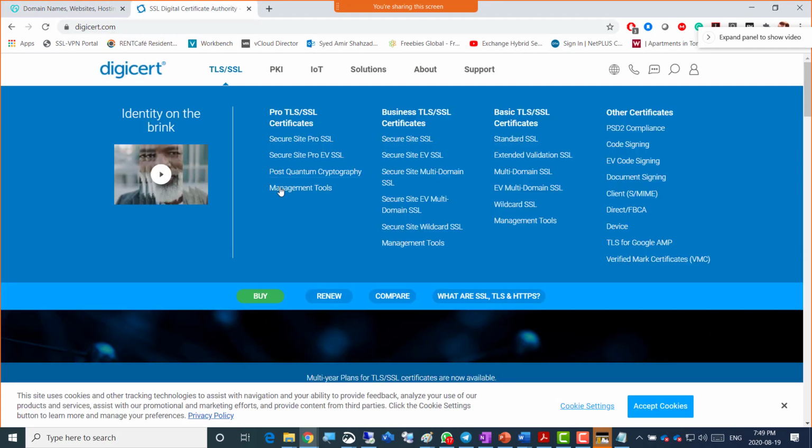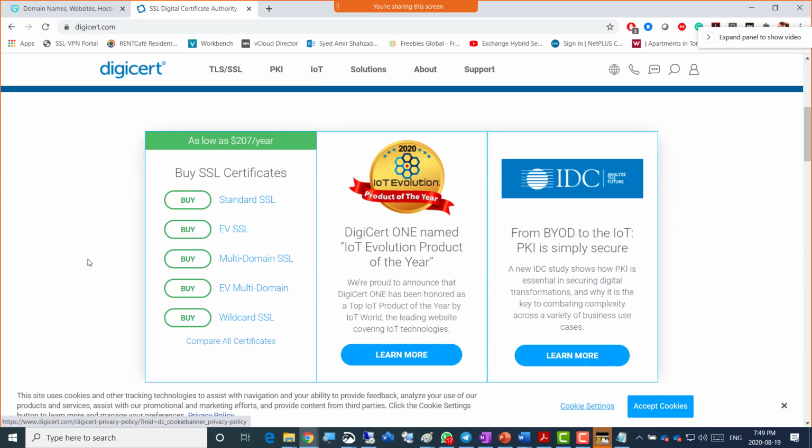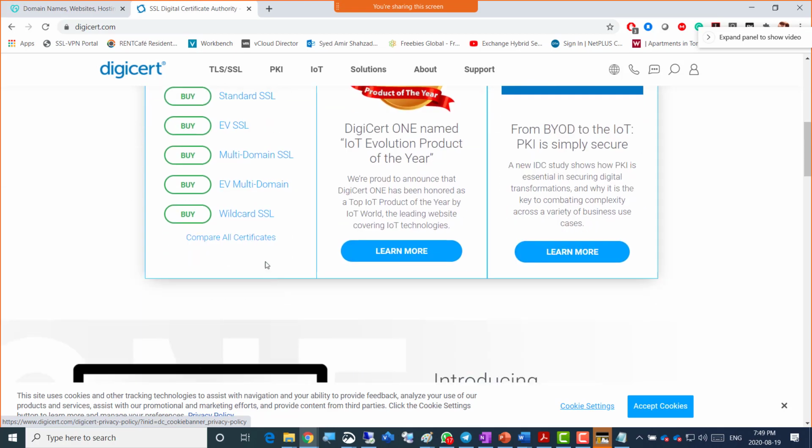When you purchase that, at that time you have to mention the name exactly. There's standard SSL, EV SSL, multi-domain, EV, and wildcard SSL, which lets you just put a domain there, star.domain. So anything before that domain, suppose it's abc.com or abc.local, then server1.abc.local, server2.abc.local, that's called wildcard.